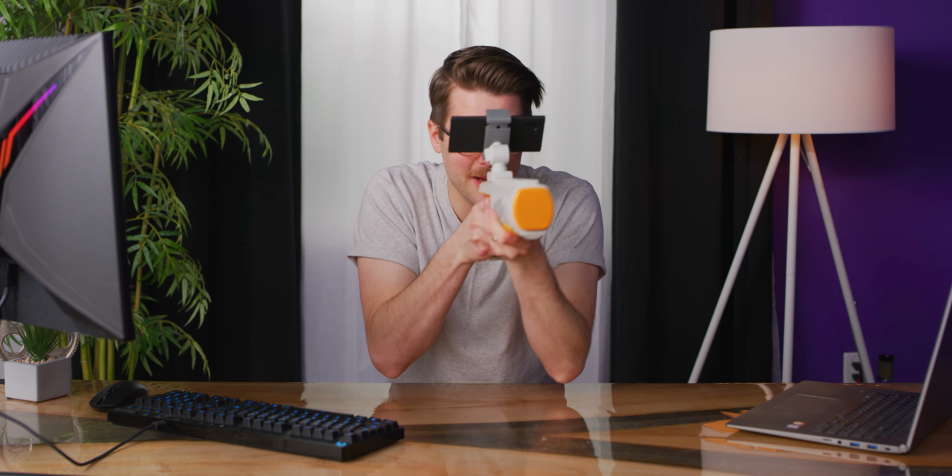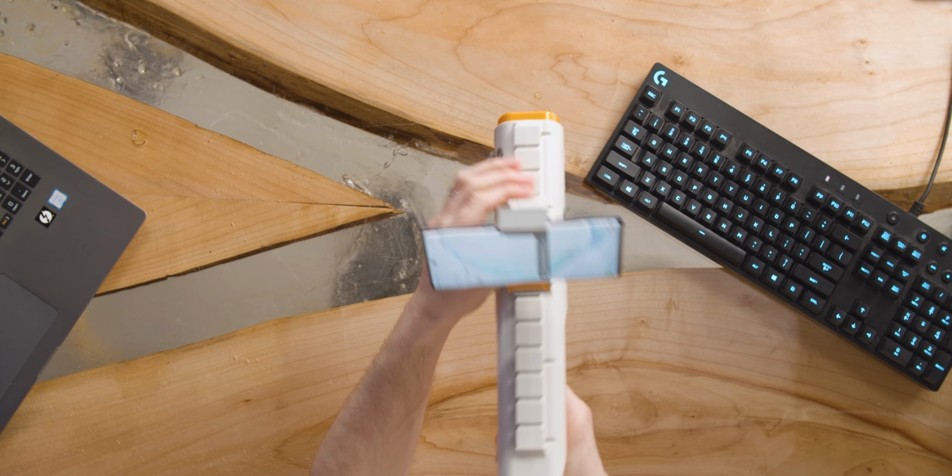And you can also slide this all along. So if you wanna play right up in the game like this, you can. Oh, I feel like I'm there. Or if you wanna have it a little farther back, maybe this is the situation where you're playing the PC game and you're really looking at the monitor, but I don't know, we're gonna find out.